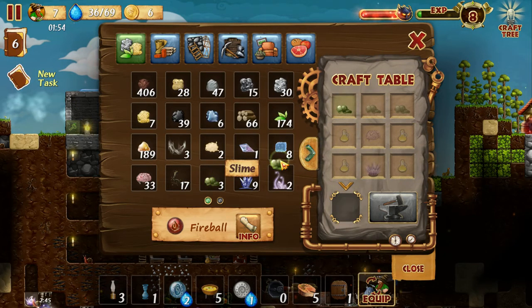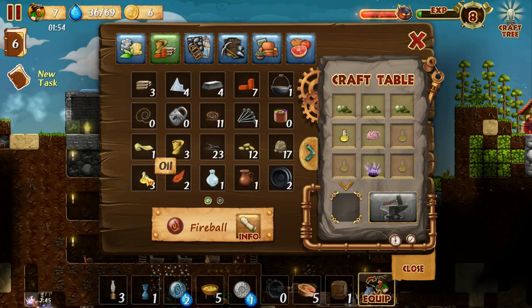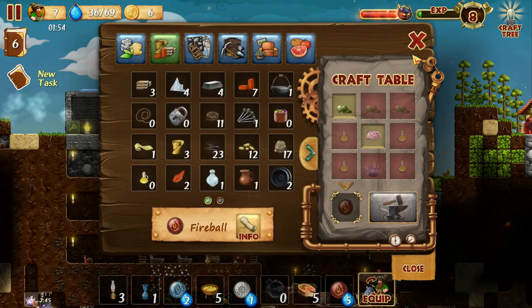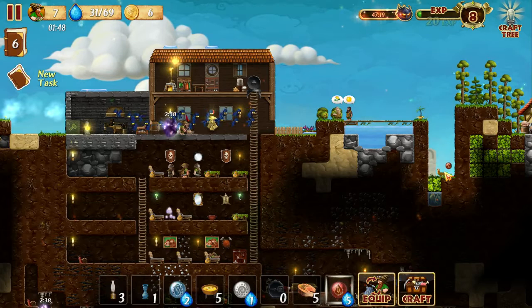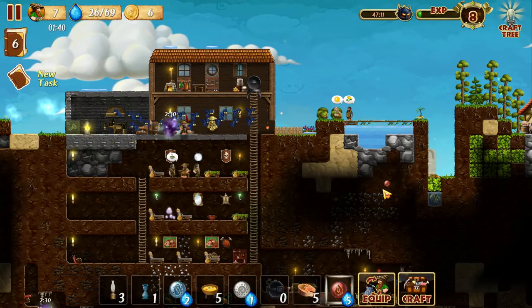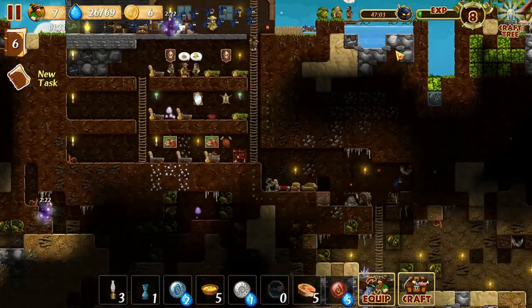So let's start with here. This brain's under, your brain is under this one. So it must be that crystal. Now, resin, or oil, sorry, my bad, oil. There we go, one fireball spell. Oh. Info. Costs five mana. It's an area of effect. Whoa! Die! That's pretty good. Love it. Fireball!